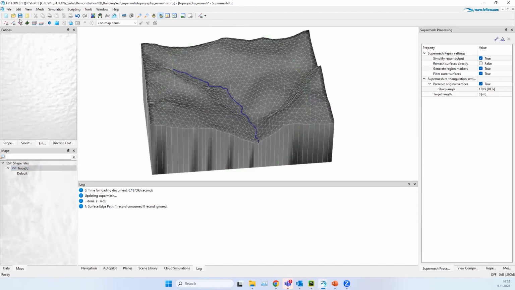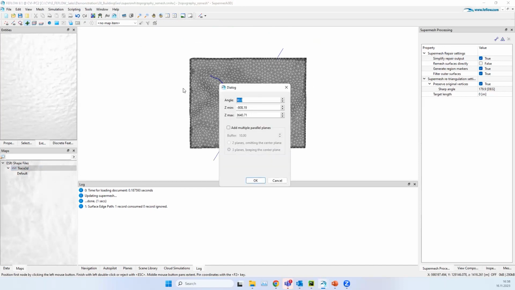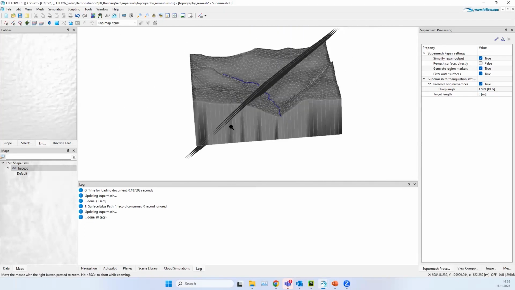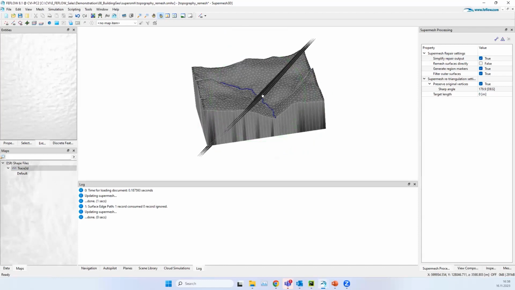But let's put another detail, so we can create a fault. We can draw the fault here and then indicate the inclination angle. This already exists in the current version, but now we have the possibility to add buffers, so we can create a number of parallel surfaces which can be used to constrain the finite elements in between the surfaces, in case you want to simulate this fracture system as finite elements, as volumetric surfaces and not discrete features.